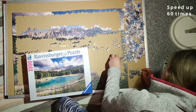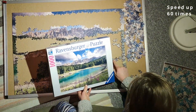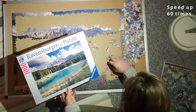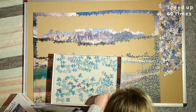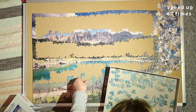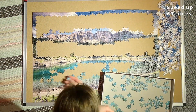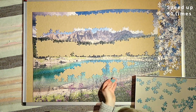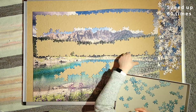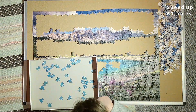Here I'm working on a few different sections and I found some pieces for the bottom corners and put them in. Then I sorted all my pieces for the lake and started putting them in — that was one of the sections that went a bit quicker because it has this nice ombre effect. You can kind of sense which pieces go in one end and which go in the other.